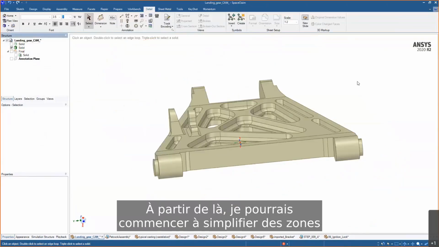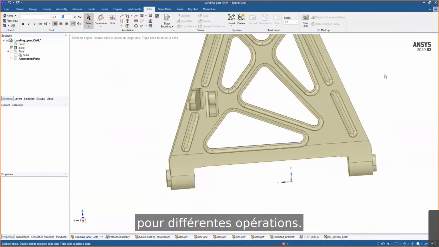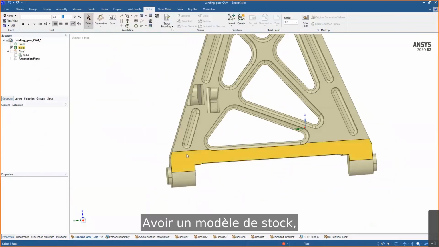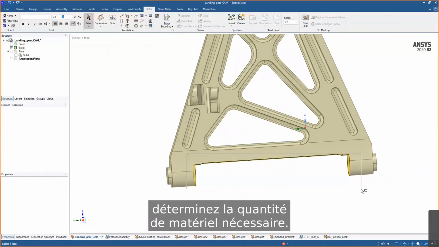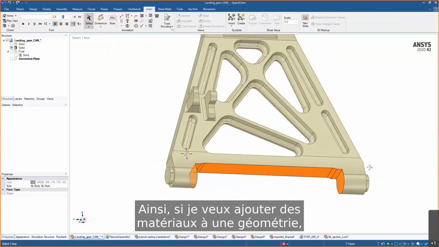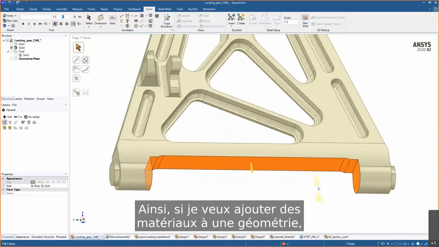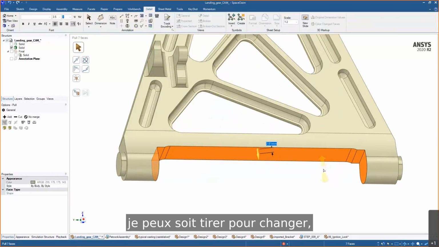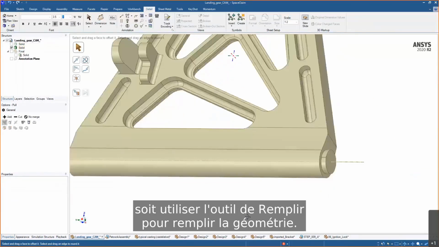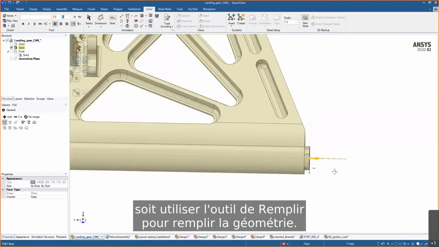From here, I might want to start simplifying areas for different operations, get a stock model, figure out how much material I need. So if there's any geometry that I want to add material to, I could either pull to change, or I can use our fill tool to simply fill that in.